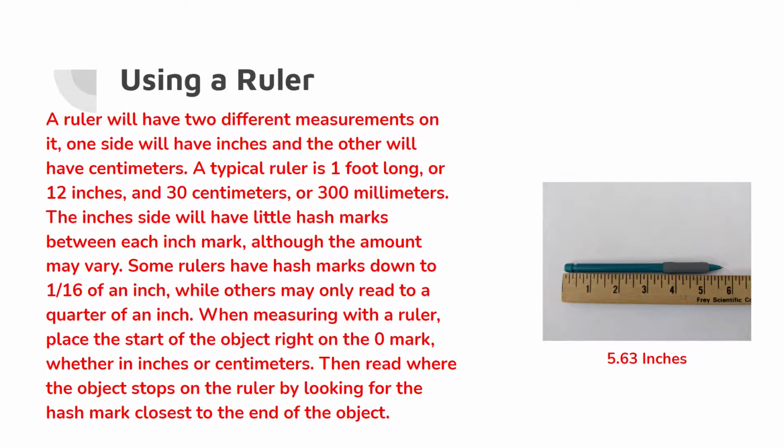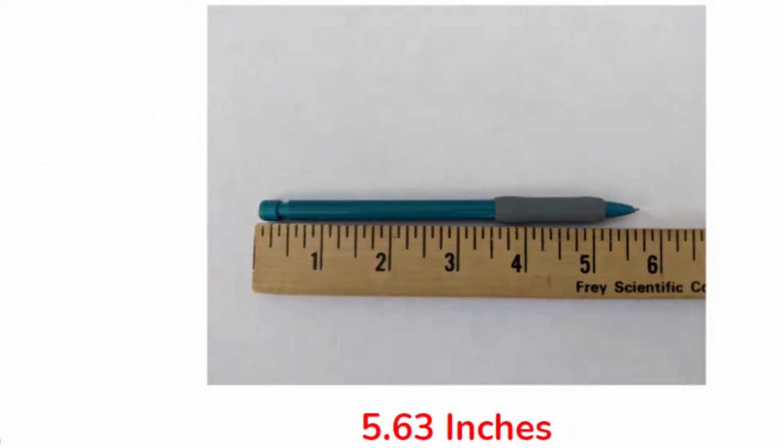To the right, you'll see a pencil next to the ruler. An accurate measurement would be 5.63 inches. To calculate significant figures, with some rulers, when it goes down to a 16th, you'd find what number matches up with the first 16th and then the second 16th. So basically, the middle of that is where you're guessing your significant figure for the guess.